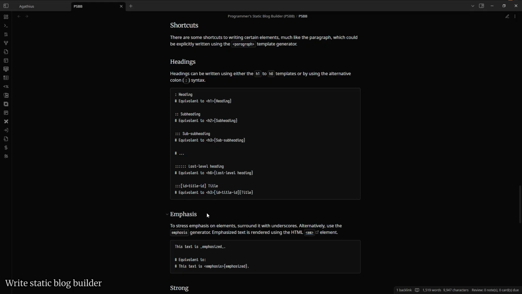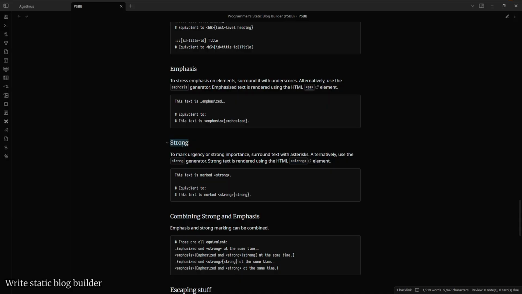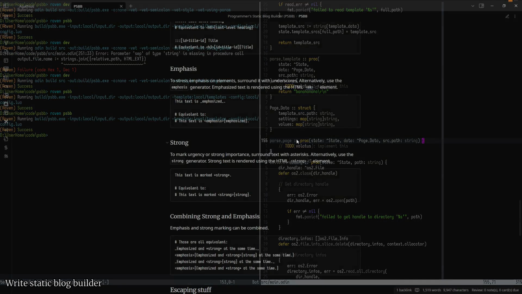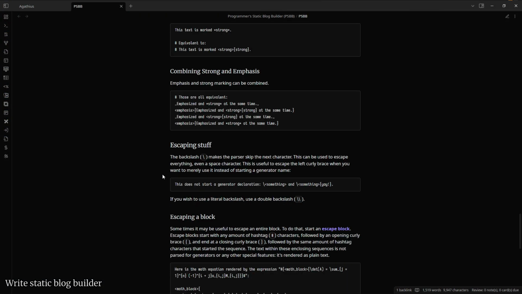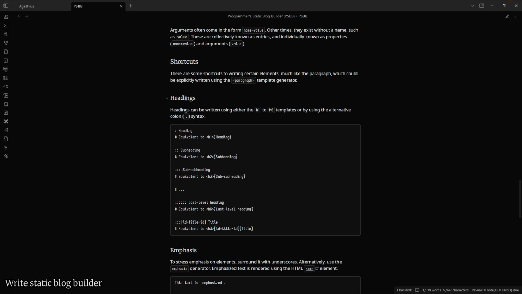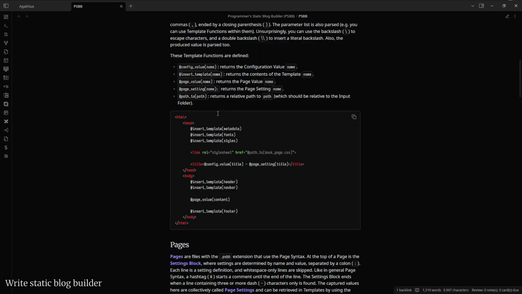And then comes inline syntax like emphasis and strong to make things italic and bold, but well, that's what people think at least. In reality, those things have a semantic purpose of telling screen readers and other similar tools, hey, this thing is important to some capacity. Okay. And so after that, I'll be done actually, specifically with PSBB files, right?